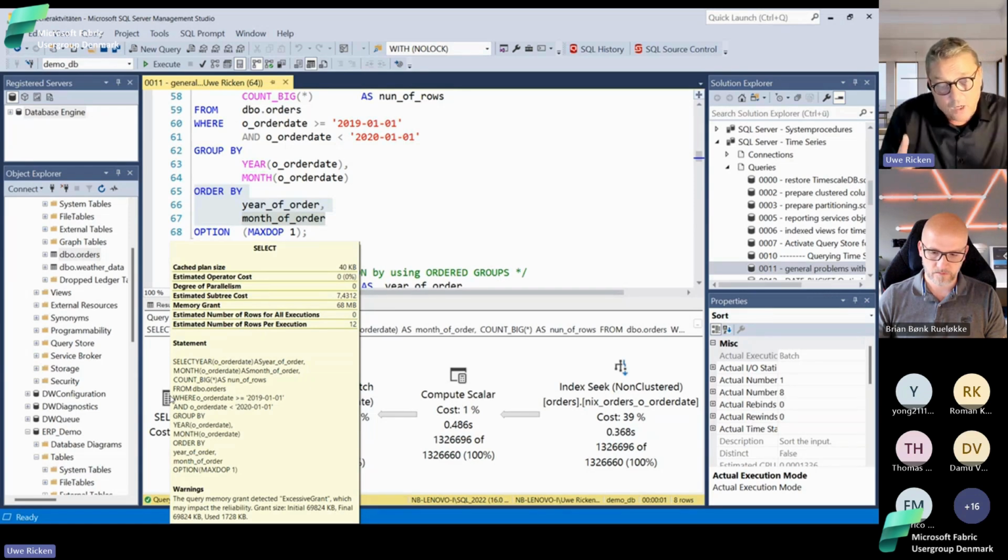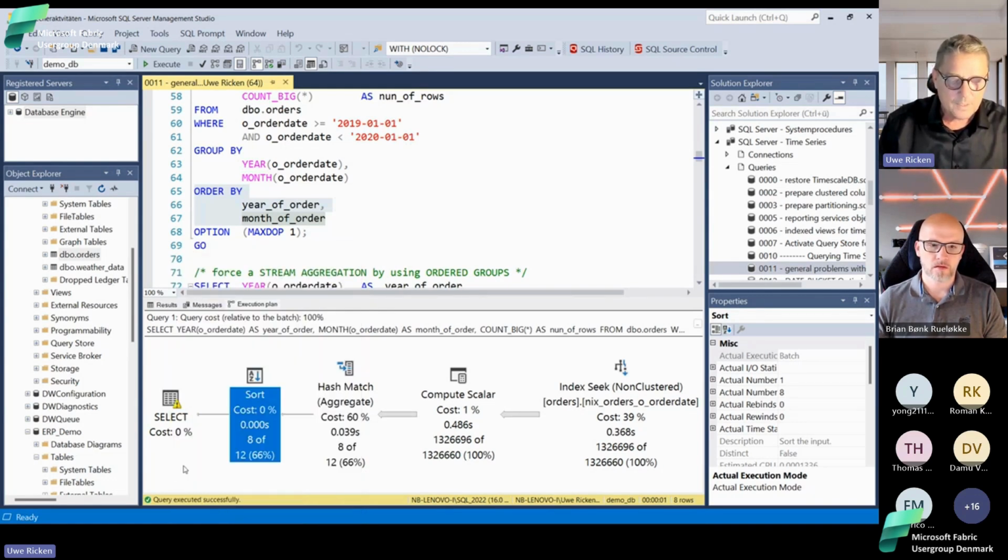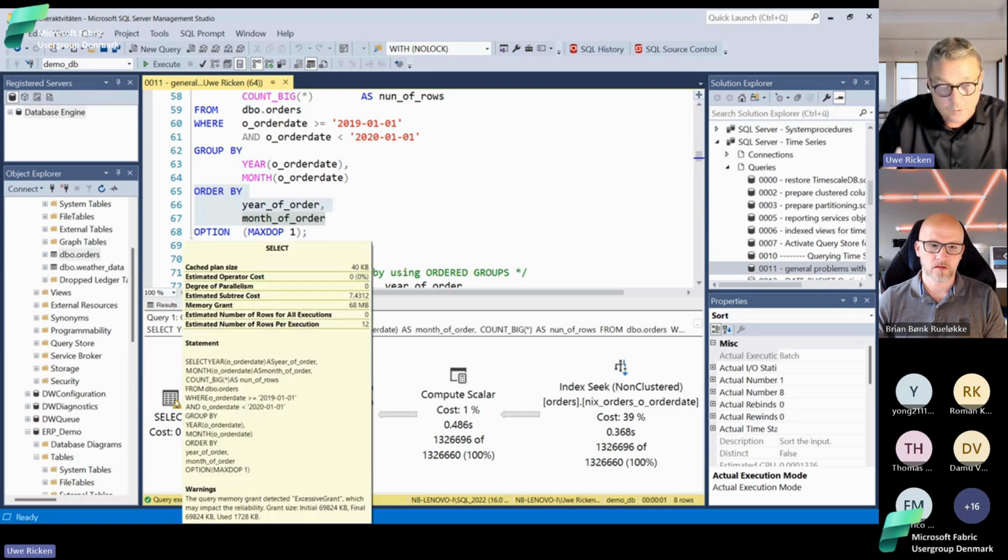But SQL Server says, oh, sorry, I have a problem, because I was thinking that much more data was coming. And so the 68 megabytes get used, but we only need it. So it would be better to have only 1 megabyte. The reason behind it is a different one, but keep in mind that SQL Server now has a wrong estimate for the memory.